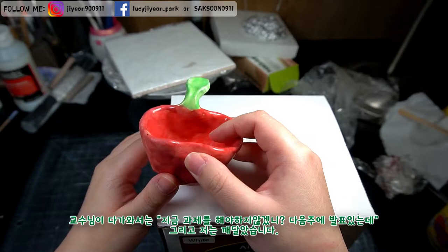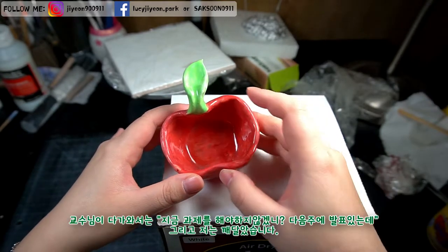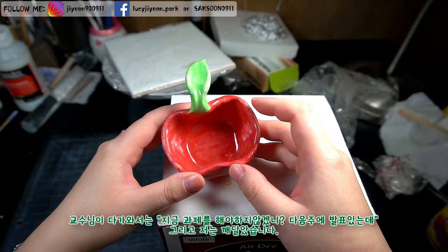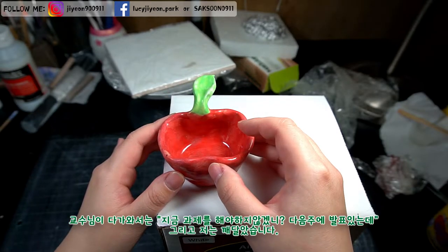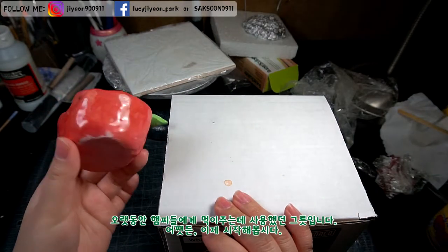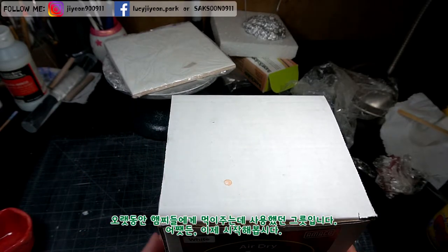My professor came by and she said, "Aren't you supposed to be working on the project? You know, we are gonna have a presentation next week." And I was like, "Oh." I've been using it for many years to feed my hamsters. Anyways, let's get started.